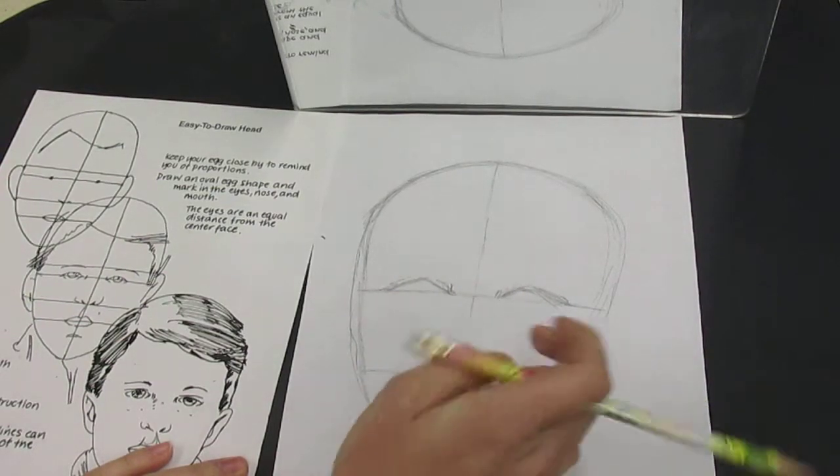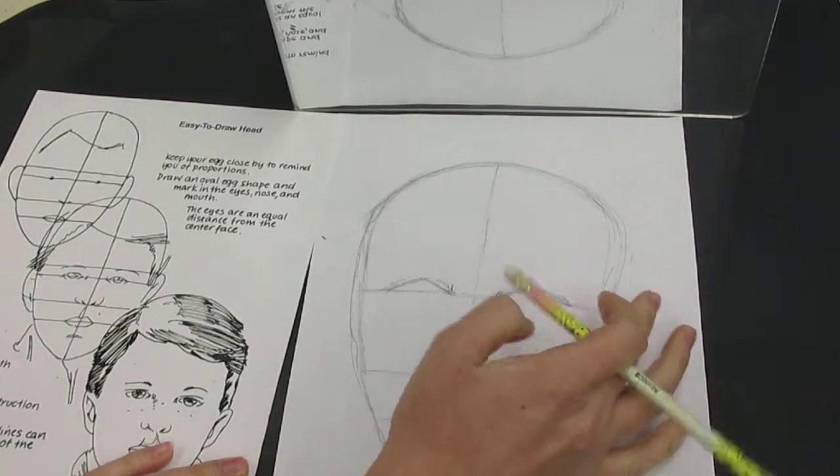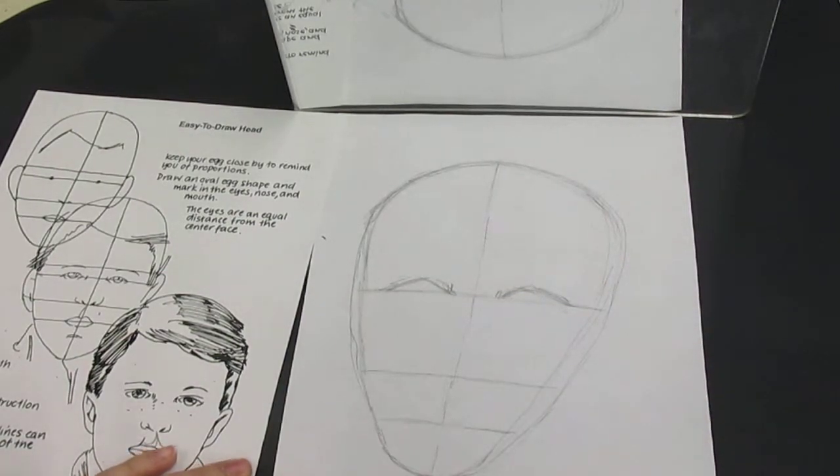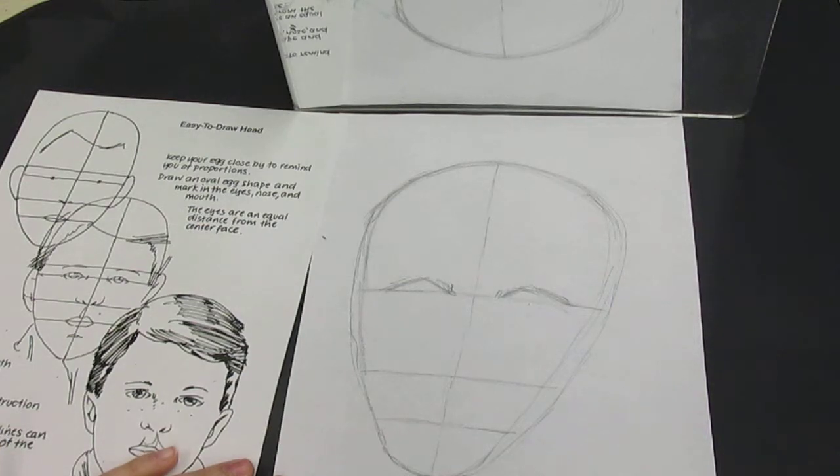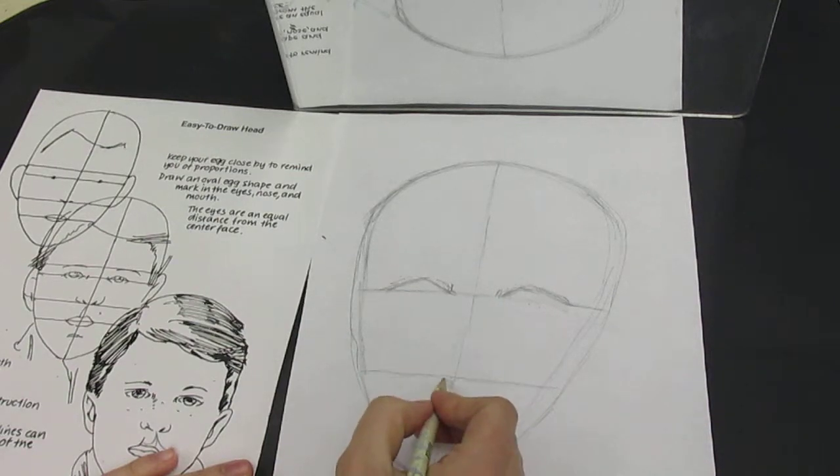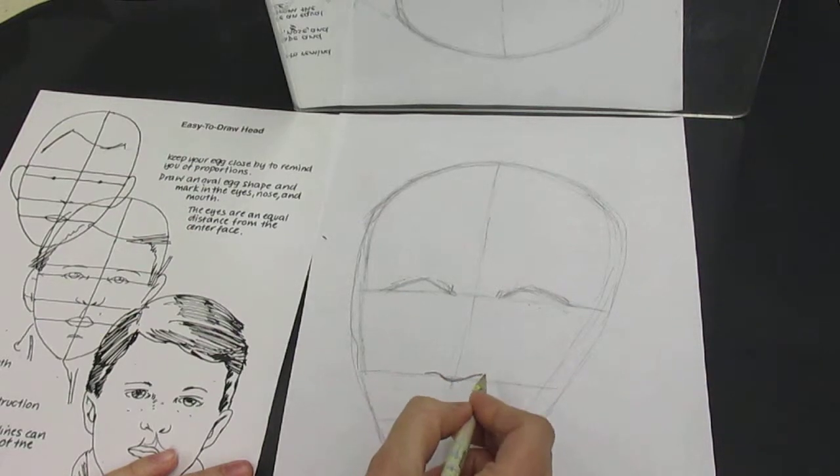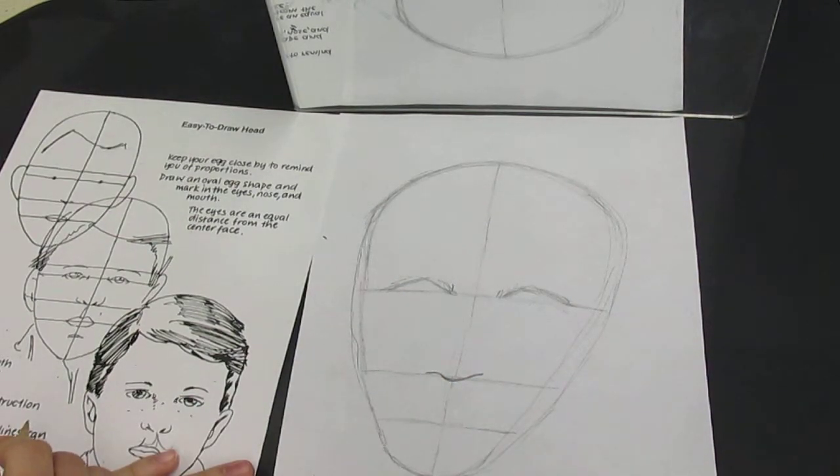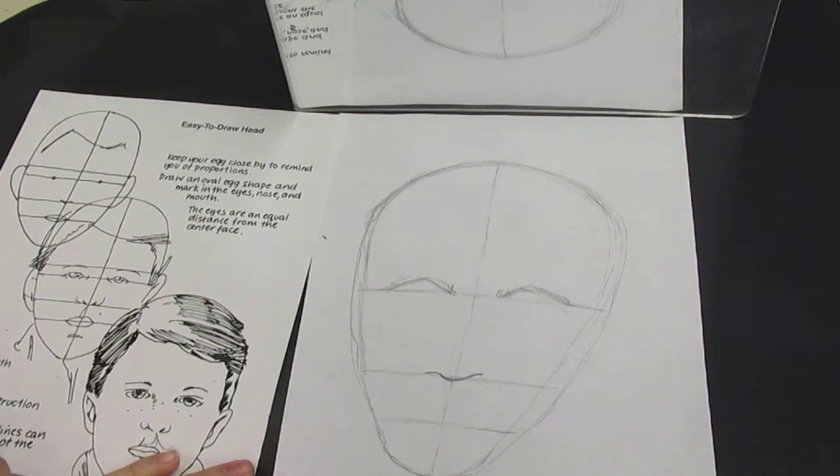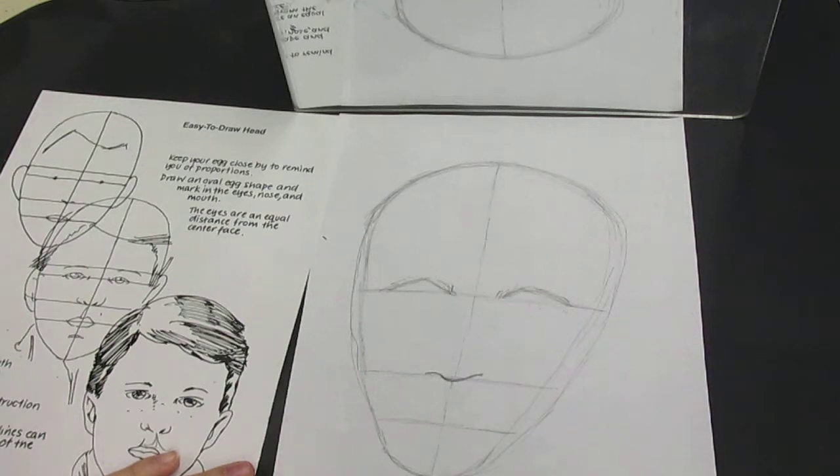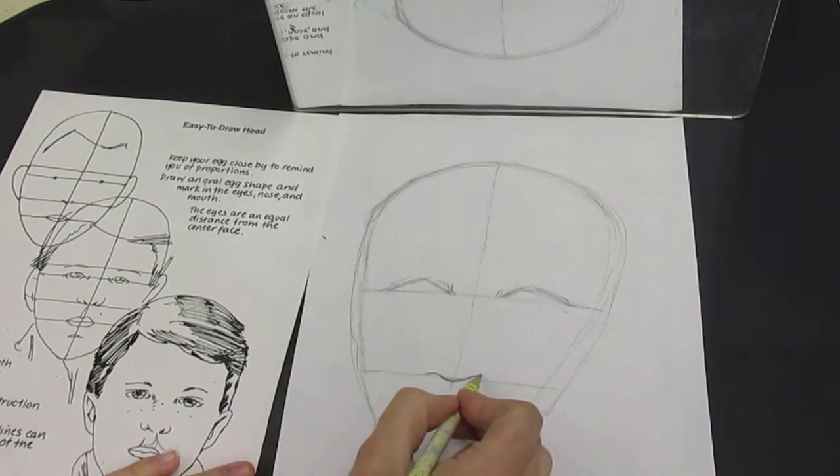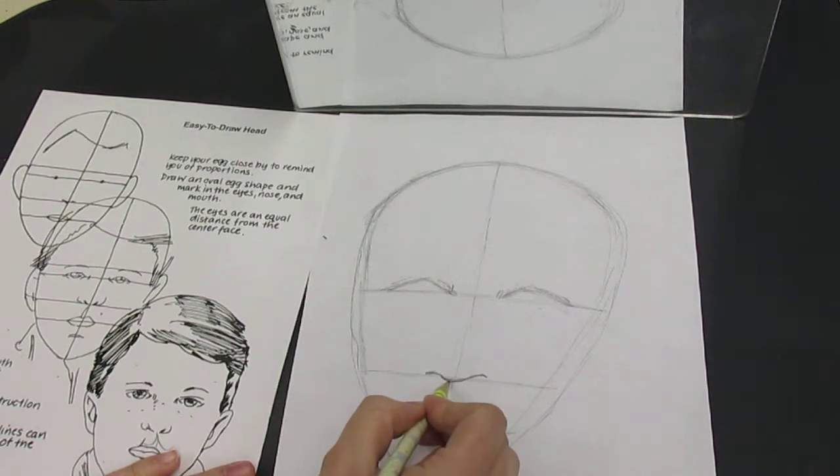The next thing I can do is add in my nose. Now drawing your nose can be kind of tricky. Again, we have to sort of stay away from those ideas of how we think our nose looks. Nobody should have little piggy noses anymore. We're not drawing a clear nostril shot. I'm not looking up at your nose or you're not looking at your nose when you're drawing with your head tilted back like a little pig. You should be looking fairly straight on.